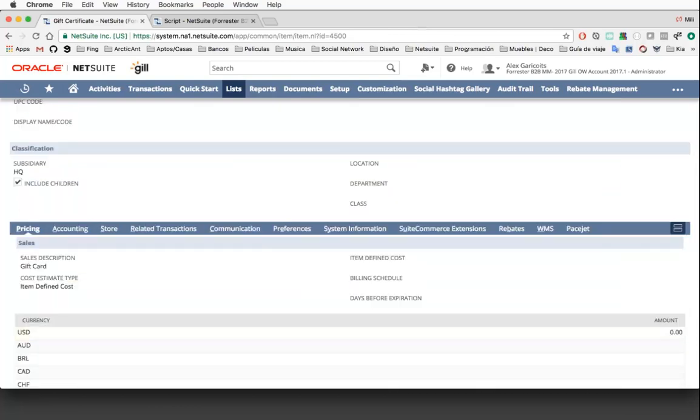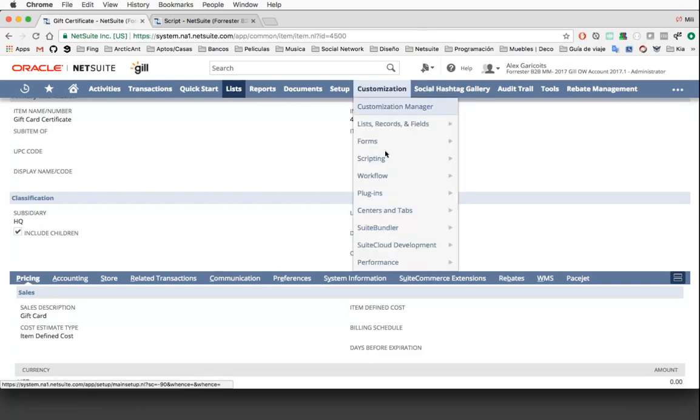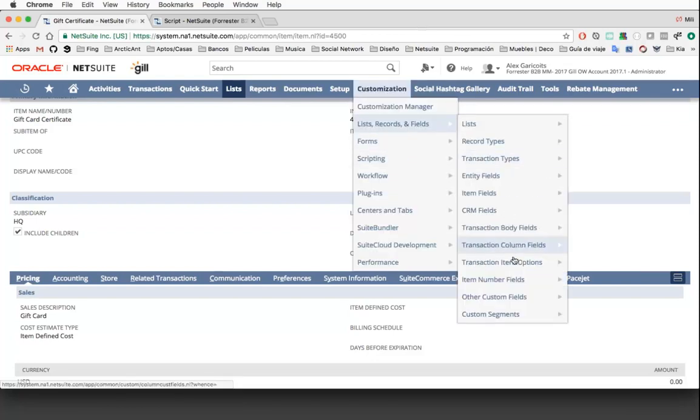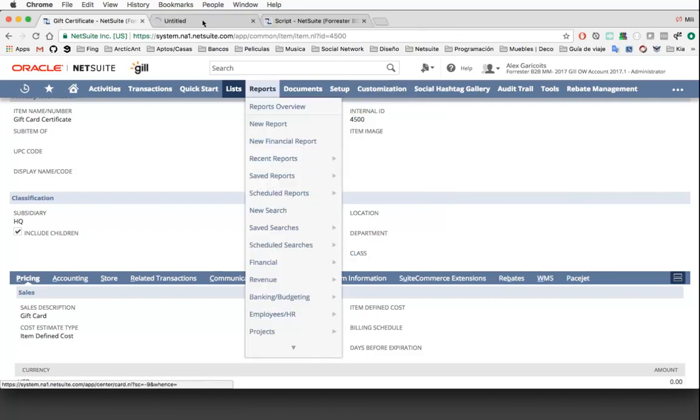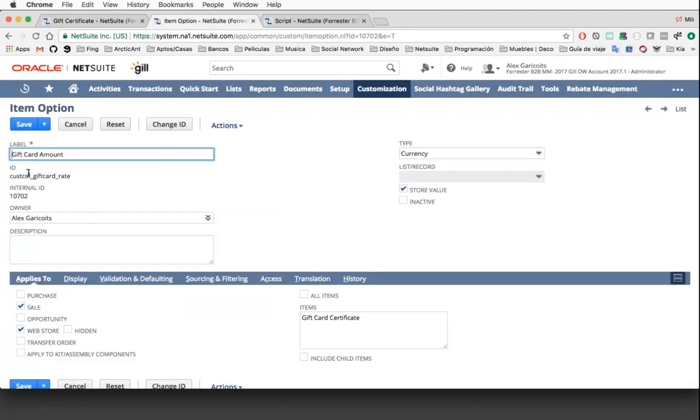Another important thing this item has is a particular item option for this generic gift card item. So let me navigate to customization and transaction item options to show you the item option I created for this. It is named gift card amount. It has the gift card rate.